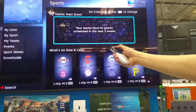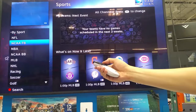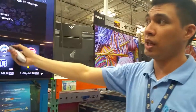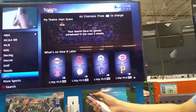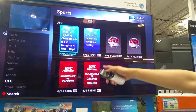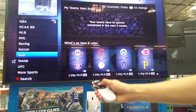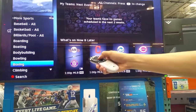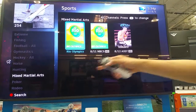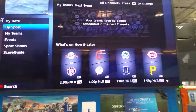If I go to the left, I can go by sport — press select on it, and then I can go to whatever I want. If I want to see NBA, the NBA season is out, so there's nothing there. But if I want to go to something like UFC — I like UFC a lot — I can go to UFC, Mixed Martial Arts, and it'll tell you what's coming up. Certain fights are live for free on Fox Sports, and certain ones like UFC 201 are pay-per-view events. It'll show you what's coming up. All the different sports are here, and if you go down to More Sports, it goes into even finer, more specific sports — boxing, fishing, almost any sport you can think of. MMA shows extra channels beyond UFC. It's pretty comprehensive and very simple to use.